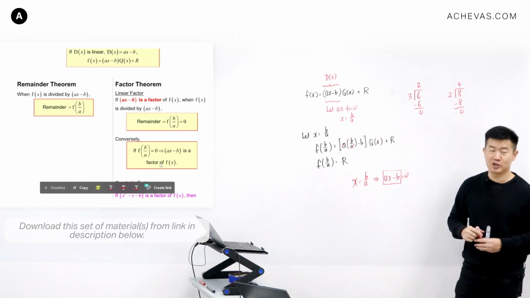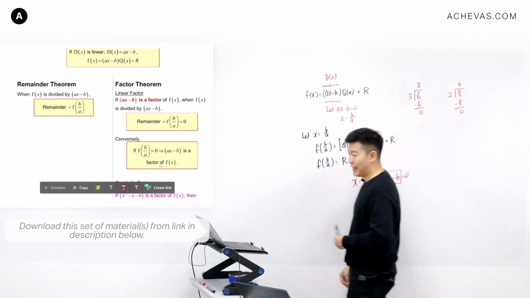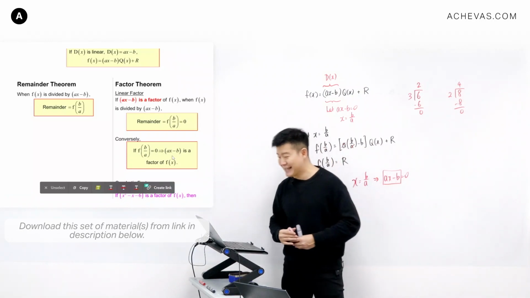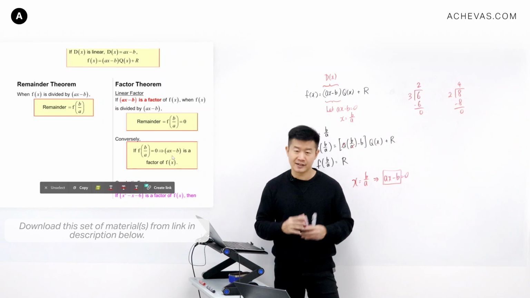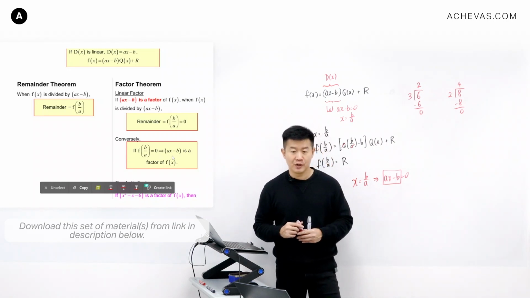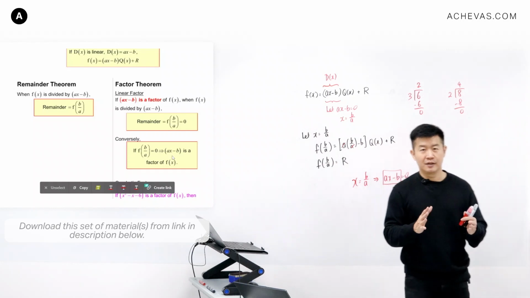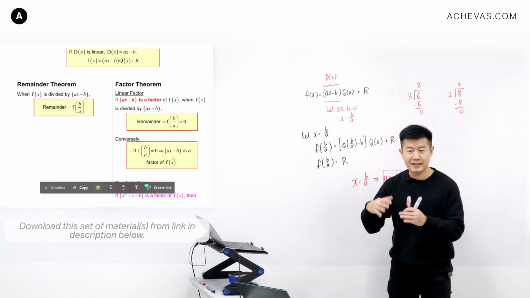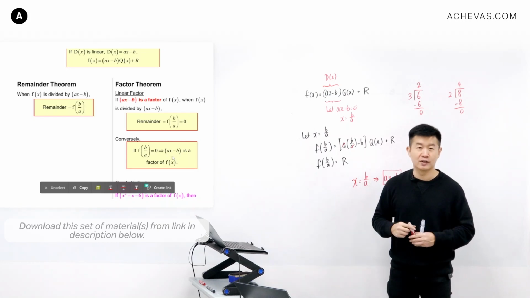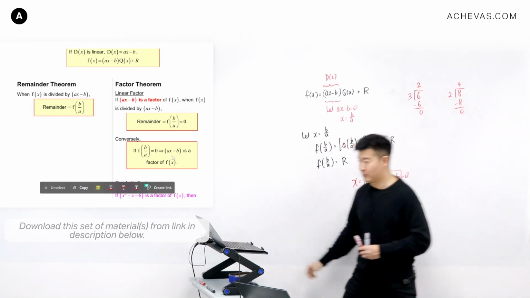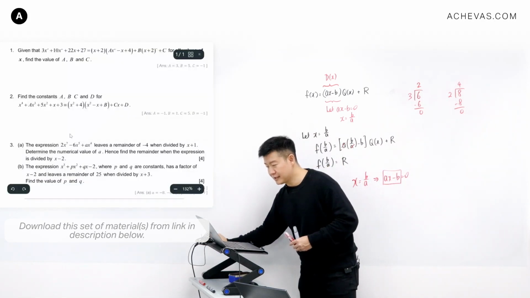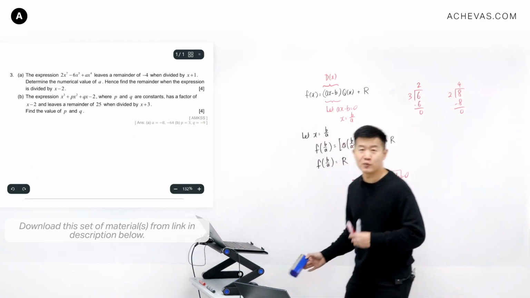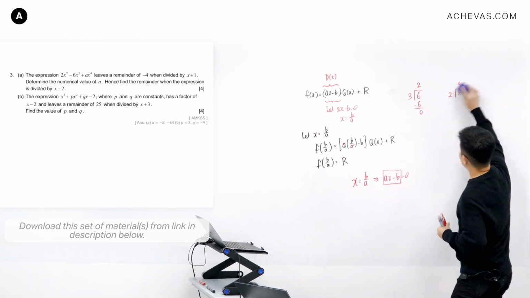The factor theorem helps me to achieve this. If I realize that f of b over a is equal to 0, then this tells me that ax minus b is a factor of the function f of x, and f of x has to be a polynomial. Remainder theorem, factor theorem. They are very useful theorems that can help us process polynomials by skipping certain processes, like, for example, the long division. Let's take a look at some examples. Let's take a look at these two parts of the question. They will give us good examples of how the remainder theorem and factor theorem are carried out.